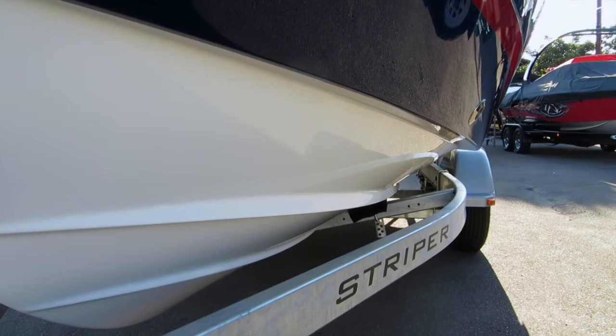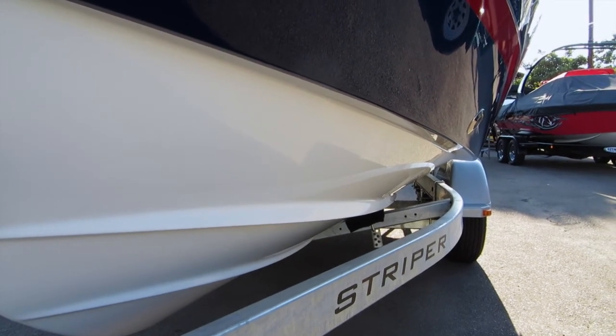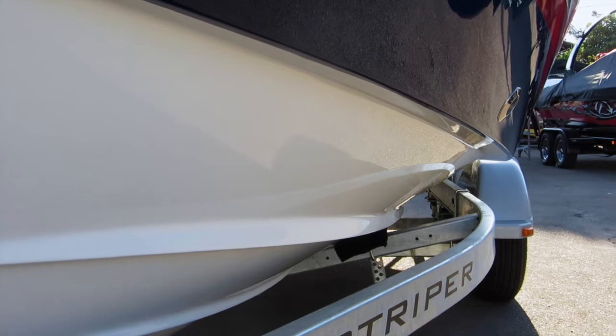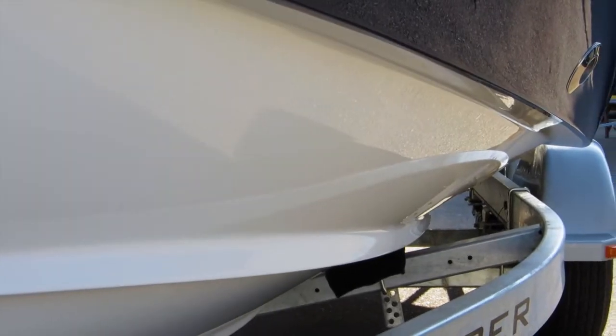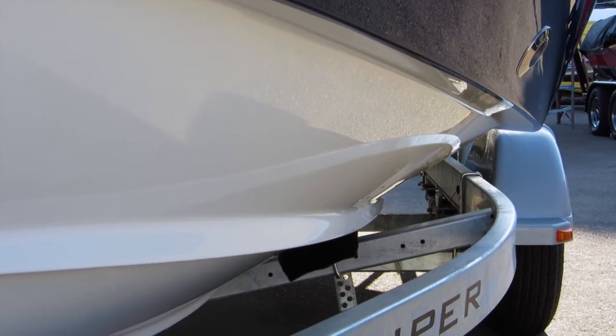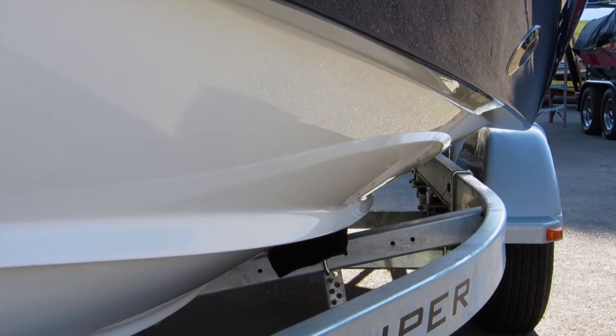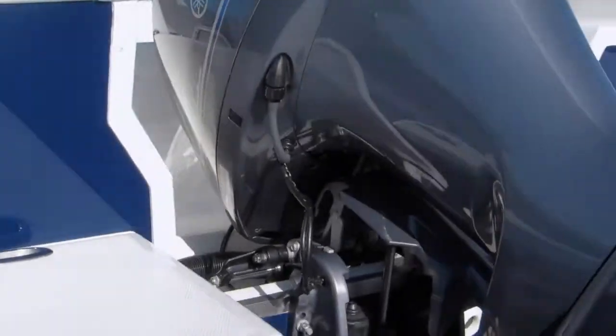As always, the Striper boats have a heavy reverse chine. It deflects the water low, away from the side of the hull. Gives you an excellent ride quality. Also gives you a very dry ride, most of the spray is aft of the helm. Again, heavy reverse chine equals dry ride. This particular unit's equipped with the extended swim steps.